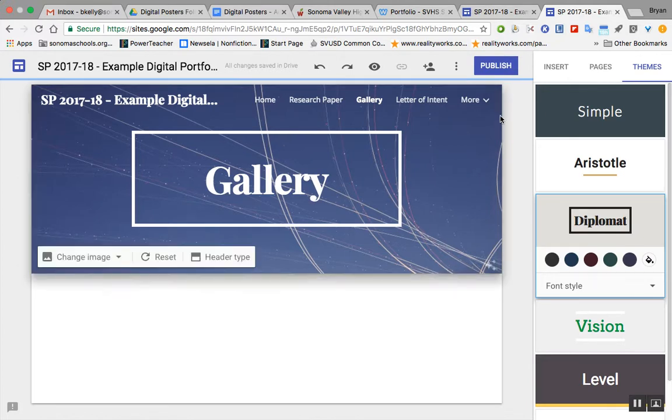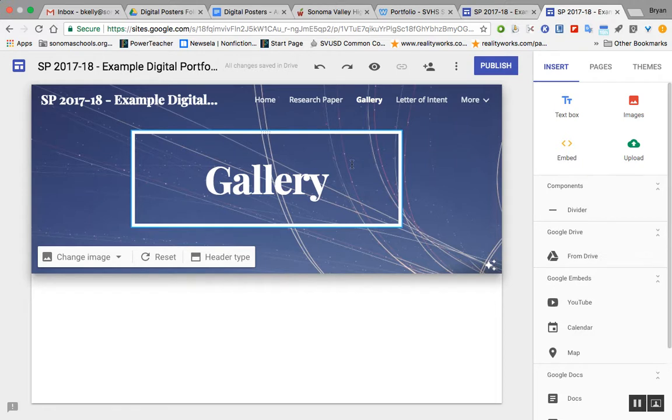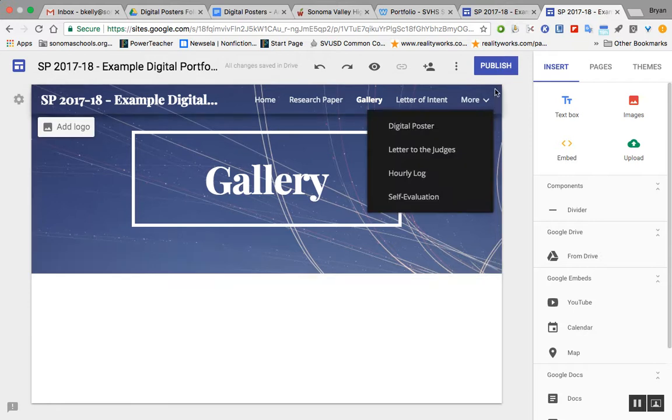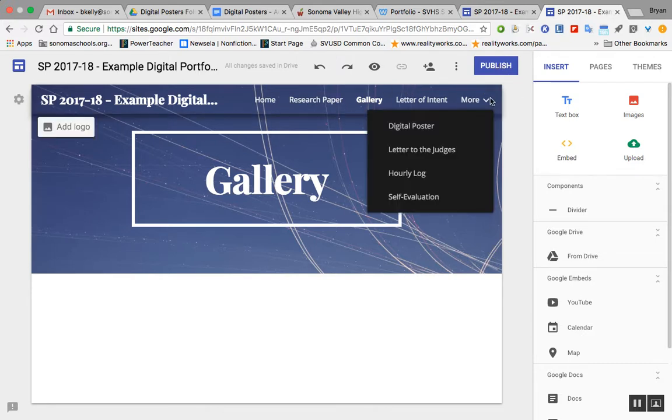So what I encourage you to do is play around with it, get to know what Google Sites has in terms of options, and then start adding your documents, because the sooner you get started on this, the easier it is. And what's really nice about this versatile feature is that when you publish your Google site, everything is visible, and so you won't have to turn anything in on the presentation day. Basically, you'll have a link once you publish your site, and then that link will be shared with the judges, and so everybody will be able to see all of your documents from the year.